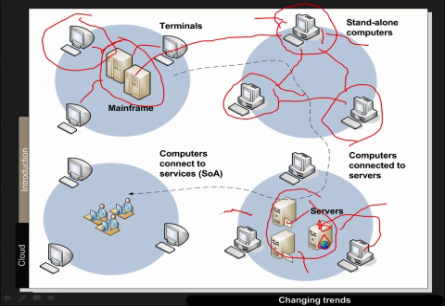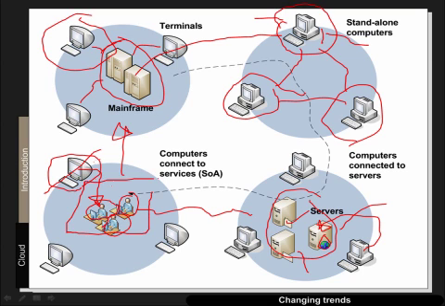The next major jump is coming with what's called service-oriented architecture, and with this we provide services, typically through web services, across the internet, and then our terminals, our clients, can connect and consume these services. In this way, it's almost like going back to the original mainframe concept, where we can have very lightweight, thin clients which actually build their applications around these services. And as long as we can get connectivity onto the internet, then we can consume these services.